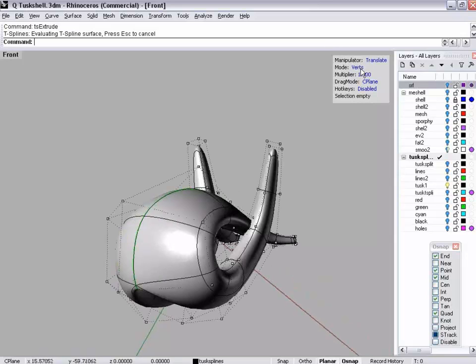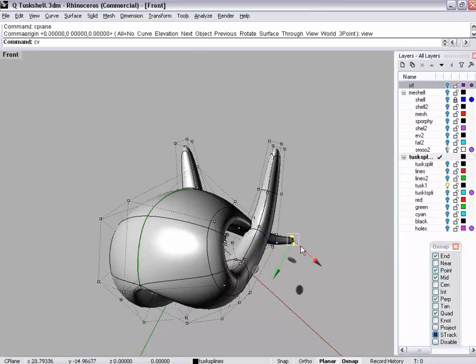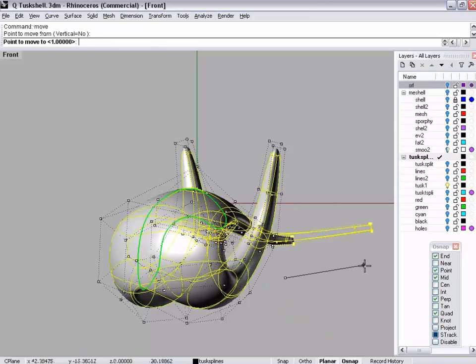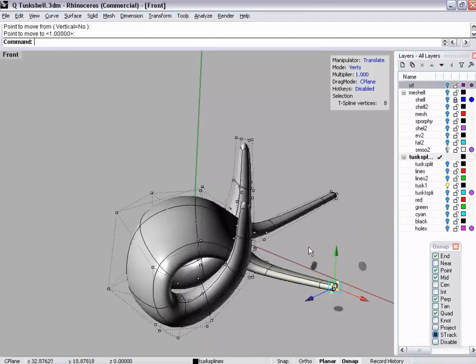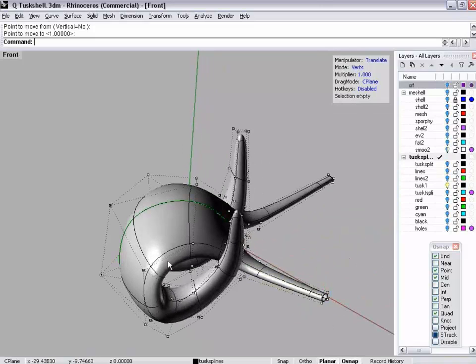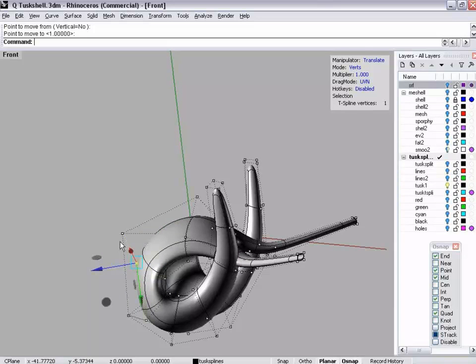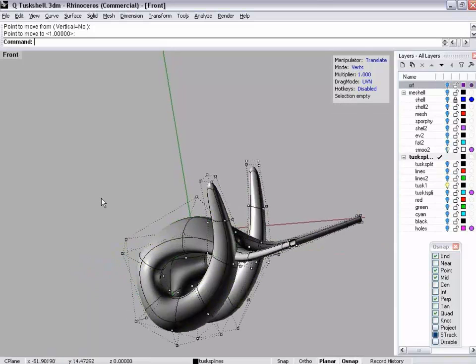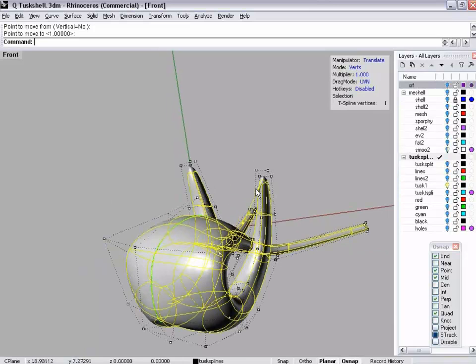Now I can pull into vertex mode. I spend almost all of my time in T-Splines fooling with the vertices. I can actually just take these vertices and yank them out, extending this horn. And you can see because of the symmetry, the other one goes with me. I can sit here and model freely on this thing. One thing that I like to do is use the UVN mode with these manipulators so that things can always be moved normal to the surface. This makes me very happy. And now I can sit there and say, well, this is too flat. I'm going to make it bulgier.